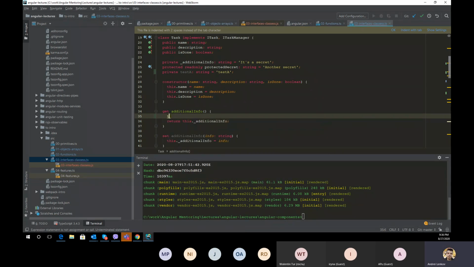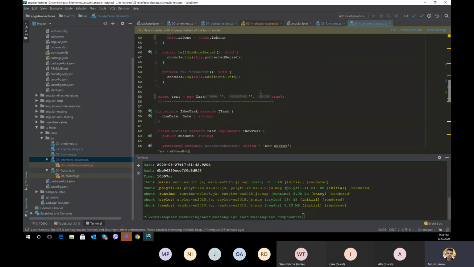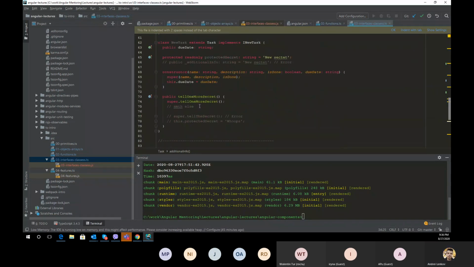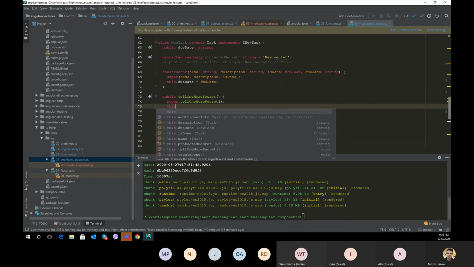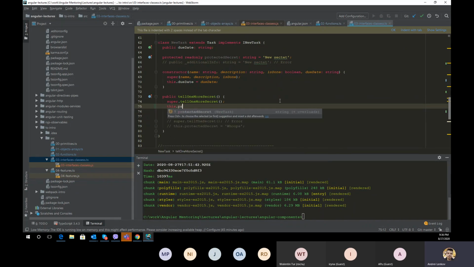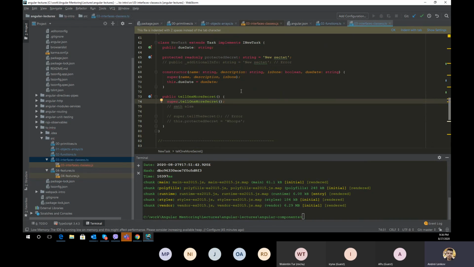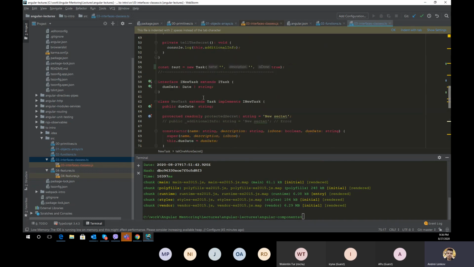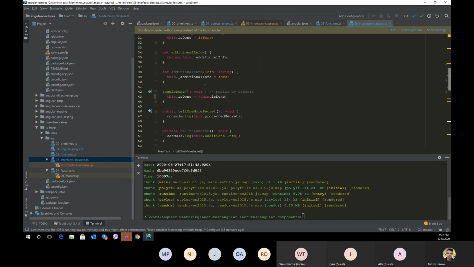Protected here, I can see, and protected secret I also can see because it extends from task. Yes, and we use private and protected to hide some logic, some methods, and some properties.